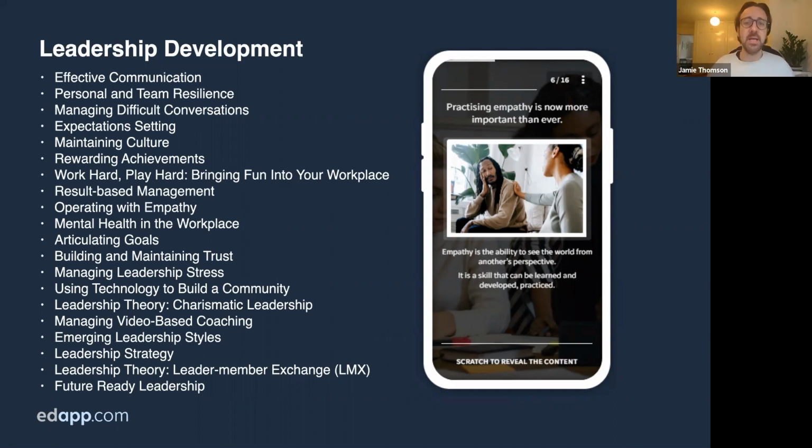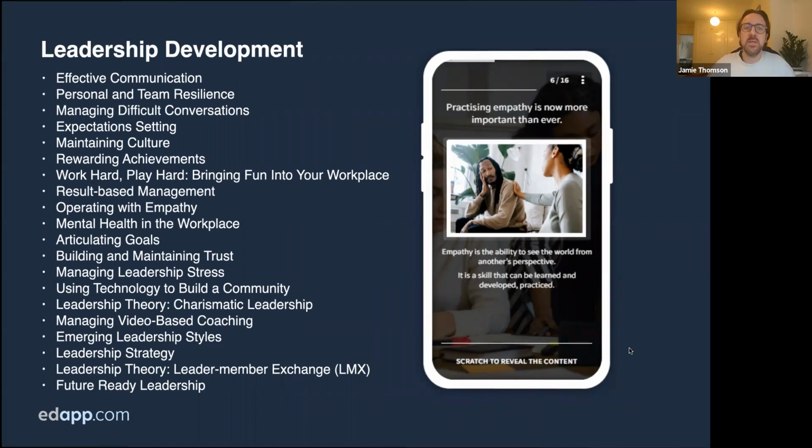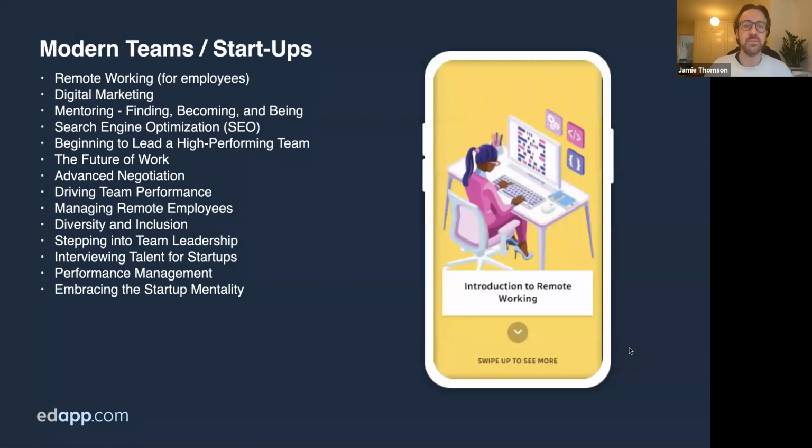awesome as well. Okay. So the last bit that I want to show you is around, and this is a really exciting subject and topic area, startups and modern teams. Obviously, what we're seeing now is a number of organizations, even those who are very traditional, adopting really agile methodology in terms of communication and interaction, much more software and innovation being brought into the organization.